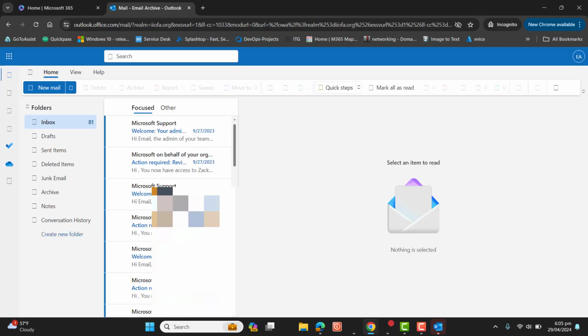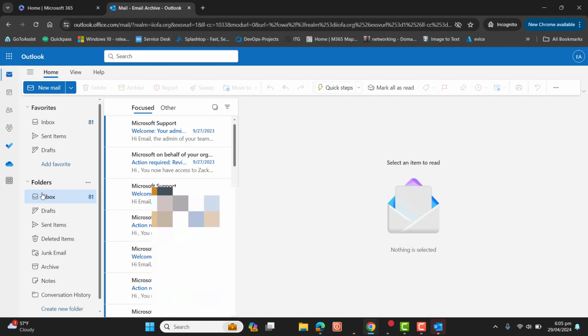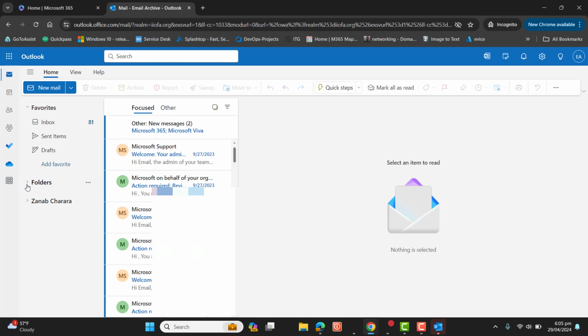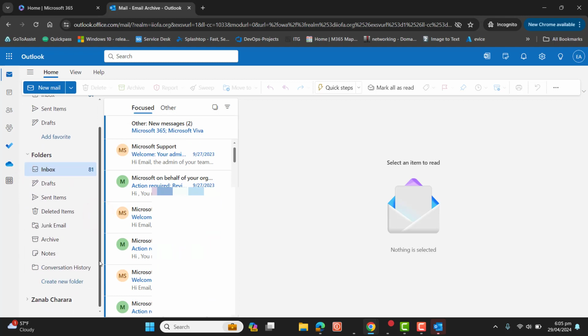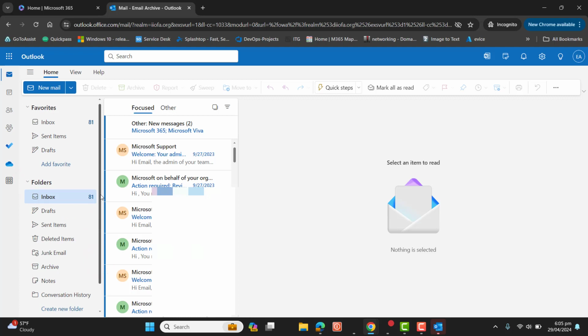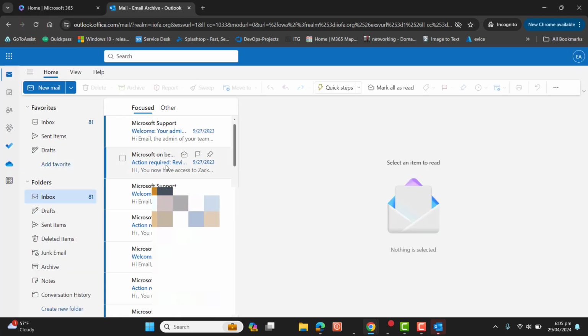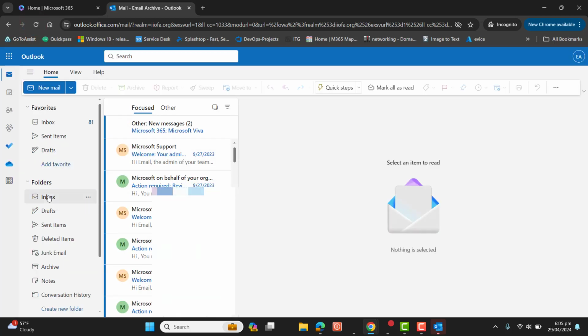Sometimes a shared mailbox automatically gets added under these folders, right? If you can see, I already have one shared mailbox added here. So if I want to add the current shared mailbox to this folder list, I can add it by right clicking.